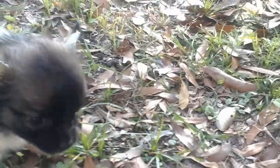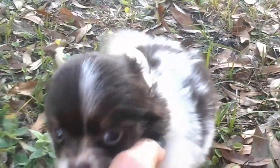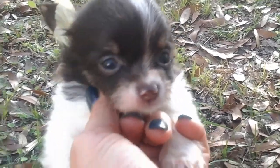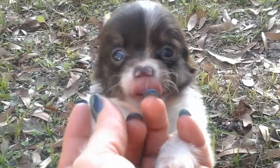They all just want to come to the lap constantly. They got their ears taped because about five days ago when I taped them their ears still weren't up. They might be up now, but I don't like taking it off right before videos because then all they want to do is scratch at their ears, and it makes them look like they have fleas when they don't have fleas.